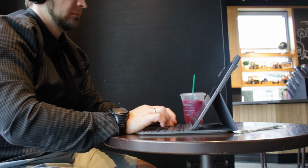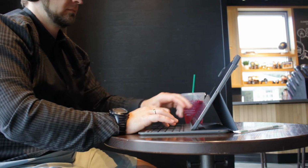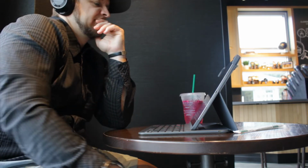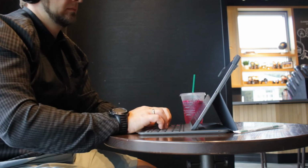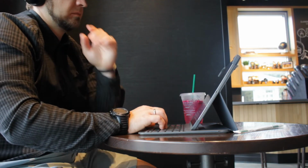Another thing you get with the case being so protective is that the volume button and the lock button, or the Siri activation if you hold it, are hard to work. Like, you really got to push on it. I actually feel like I need two hands. I definitely cannot reach up with one hand and activate Siri on the lock button.